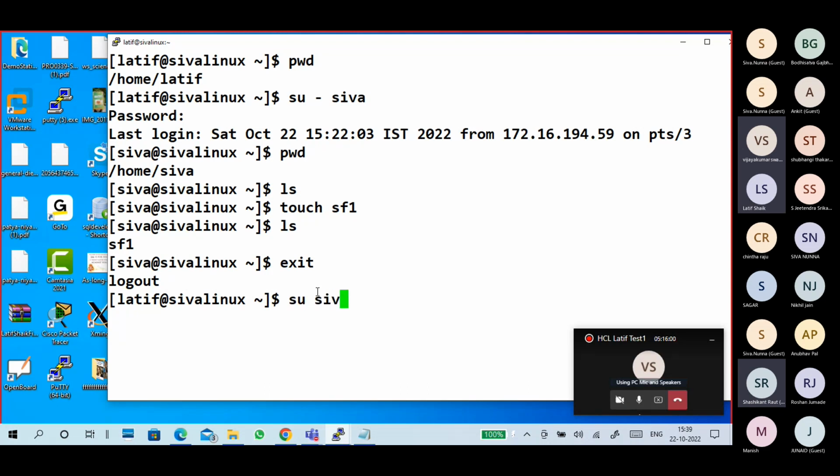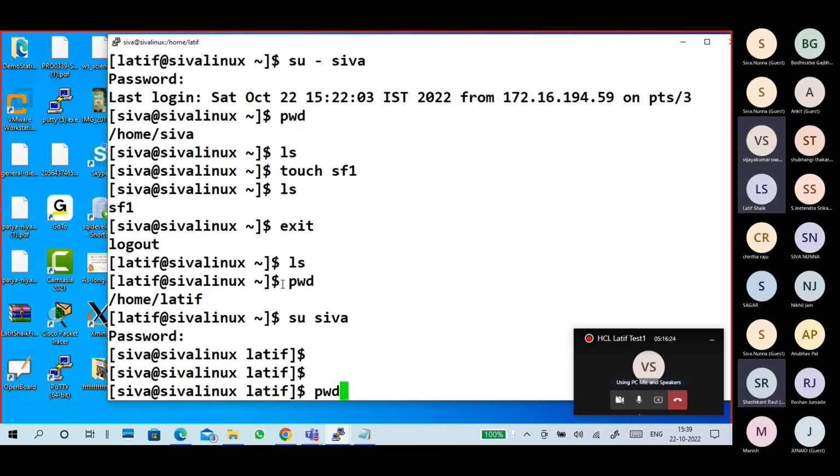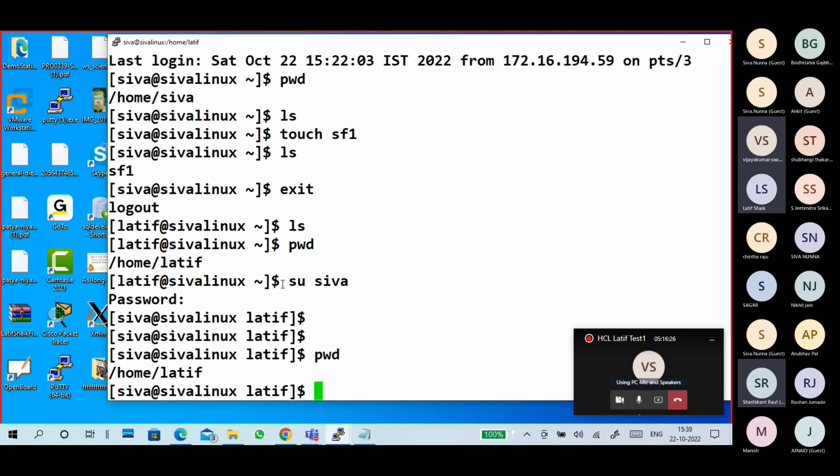Next, without hyphen, what will happen? Before that, I want to show ls. No files are there. And pwd: /home/Latif. su Shiva, and the password is Shiva. See my pwd: /home/Latif only.